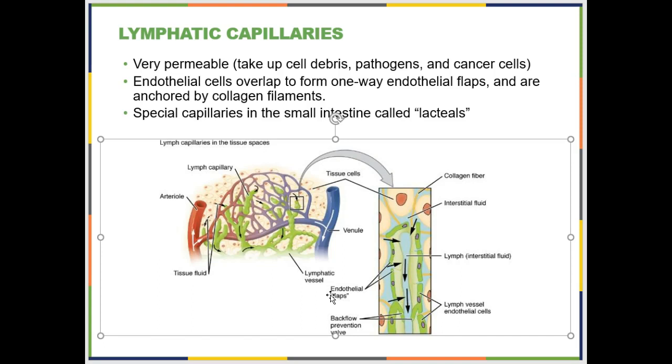So one of the consequences of this is that it is very easy for cells like cancer cells to get into your lymphatic system. So cancer cells can break off from the tumor, invade blood vessels, and circulate in the blood, but because it's so easy to get into a lymphatic capillary, the cancer travels quite often through the lymphatics, which is why, especially with breast cancer, usually the first place it metastasizes to is the lymph nodes in the armpit or axillary region.